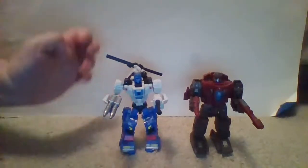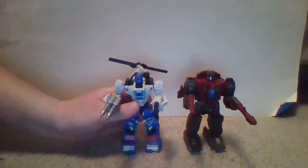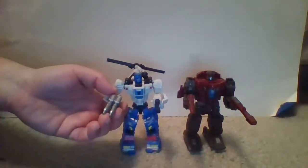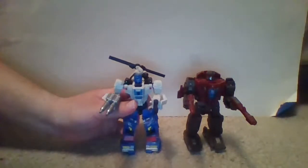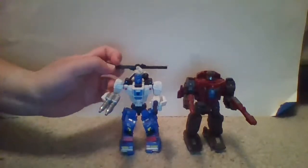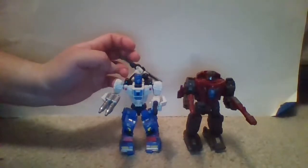And just for a quick size comparison, one of the main reasons I decided to get this upgrade kit is because here's Battletrap next to his fellow Duocon from War for Cybertron Siege, Flywheels. And yes, I called him Flywheels. I don't like his new name of Skytread. For Transformers characters who Hasbro has been unable to secure a registered trademark for the original name, I still call them by the original name they had. So this is one of the reasons I decided to get this upgrade kit. When Battletrap is standing next to Flywheels, both of the Duocons are now armed up for battle.